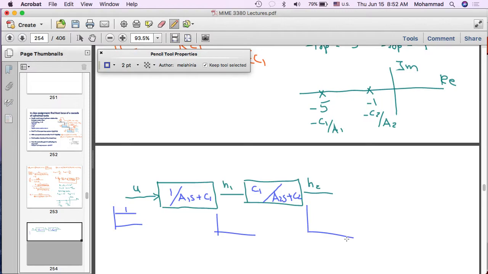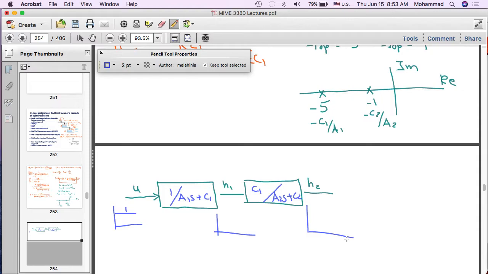Now, by now we know the content of the line connecting these two blocks is going to be H1, and the content of this line is U. So we go under sources, grab a constant, because we are going to simulate the step response. We are going to connect this constant to our first tank. So this is our U. What comes out of this one is H1, and what comes out of here is H2. So we want to look at them side by side.